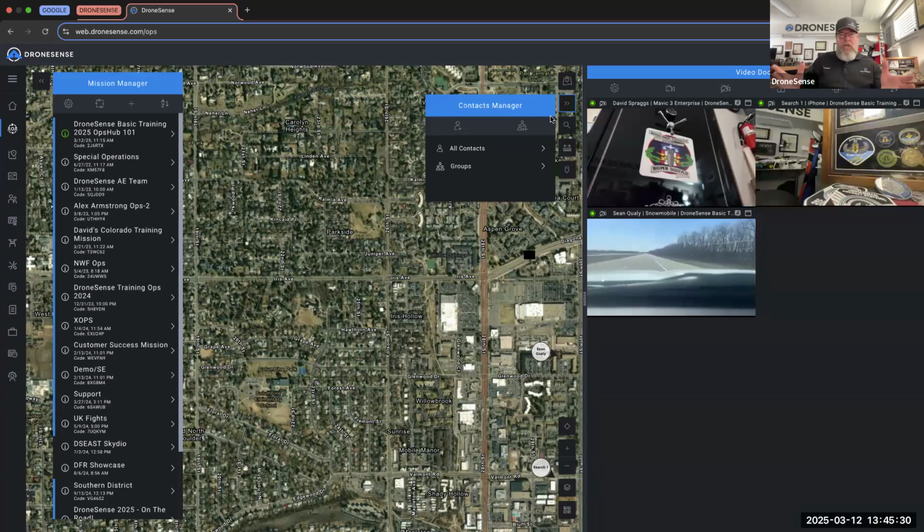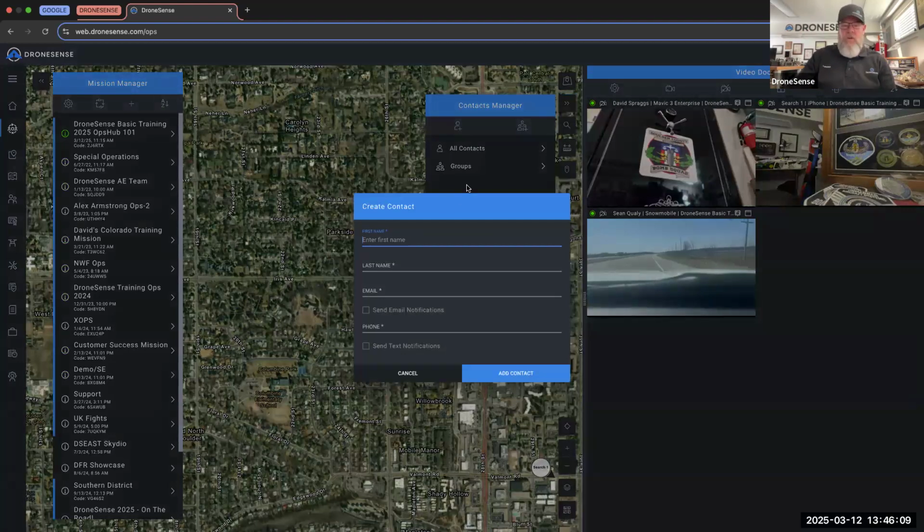Now, if you want to share video or notifications with individuals that are not invited into the DroneSense app, if they don't have a login, you can absolutely do that. And this is the way that you do it. You use the contacts manager and you can create this digital Rolodex. There's no limit that I'm aware of on the number of people you can put in. If you wanted to add a contact, such as a sheriff, fire chief, chief of police, city administrator, or representative from your health department, anybody that it would be beneficial for them to get an email or text notification, this is where you can enter their information without actually inviting them into the DroneSense organization.